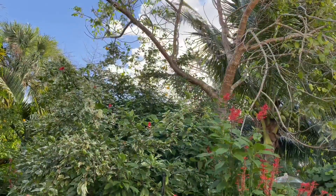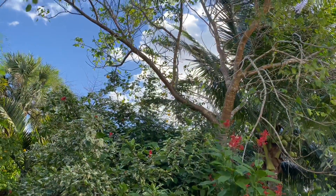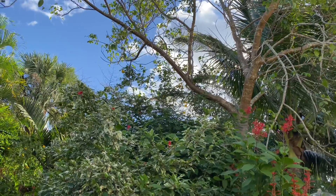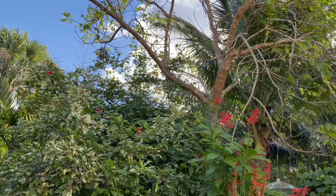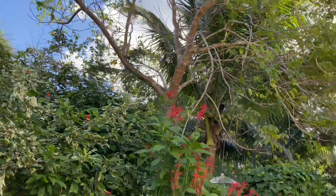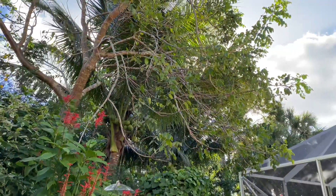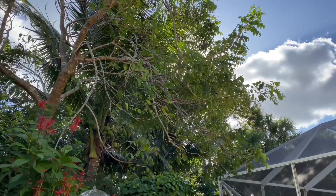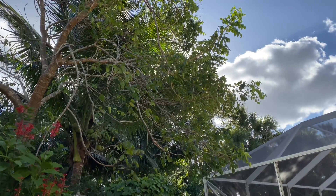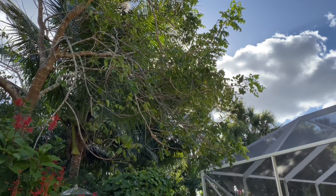Hi, my explorers. When we talk about fall in southern Florida, it is much more subtle than other places. But one of the things that changes for us — and you can tell even from inside the house — is the angle of the sun, the angle of the sunlight coming in. Now that we're in late fall, the angle has changed tremendously because this direction is directly east.